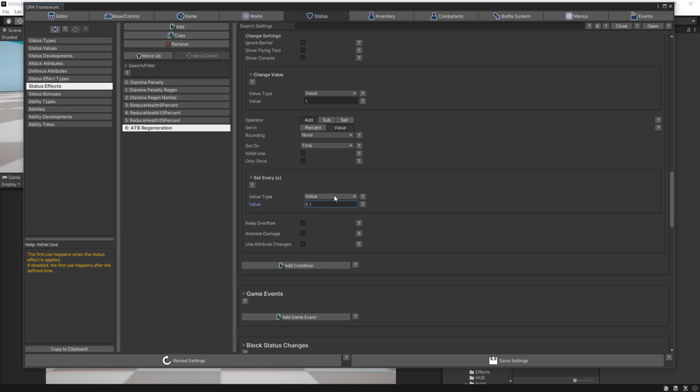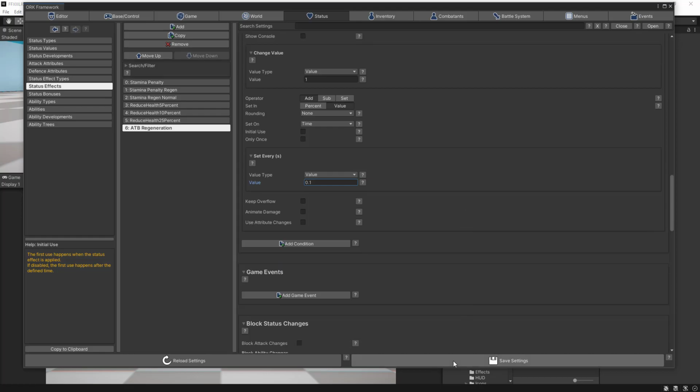I will leave the formula settings and nice HUD for when we port this series to the ORK 3 version. So for now just keep the hard-coded 0.1 seconds. Okay.